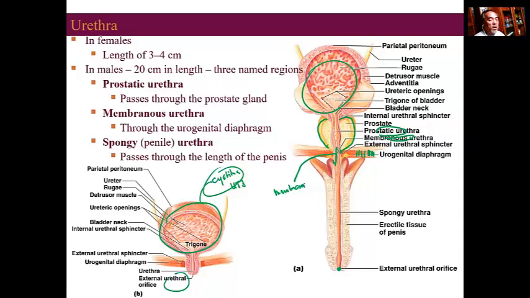The membranous urethra then travels down into the penis. And remember that area contains the corpus spongiosum, the erectile body located inside the male external genitalia. So the urethra that passes through there is called the spongy urethra, or sometimes the penile urethra. Okay, so that tells you that the male urethra is quite far away from the orifice.